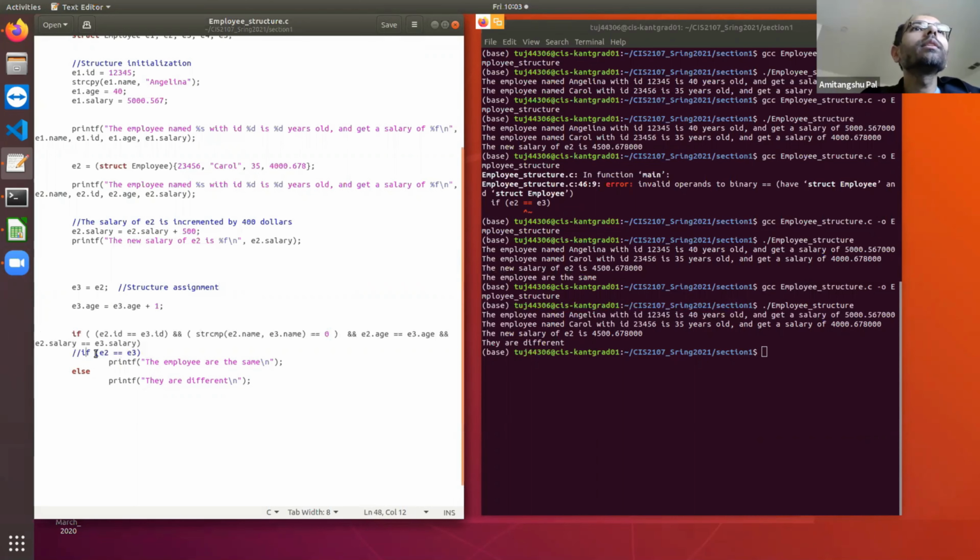You cannot directly compare two structure variables; rather, you need to compare the structure members corresponding to each variable. Clear to everyone? So you can assign one structure variable to another directly, but you cannot compare them directly. You need to compare each and every structure element and member separately.